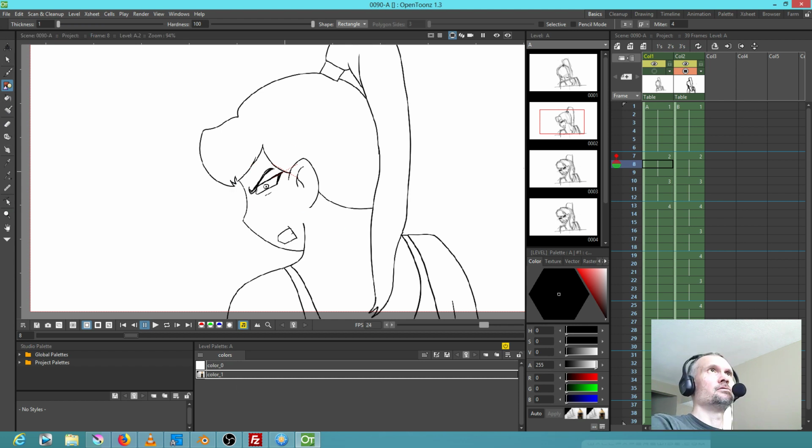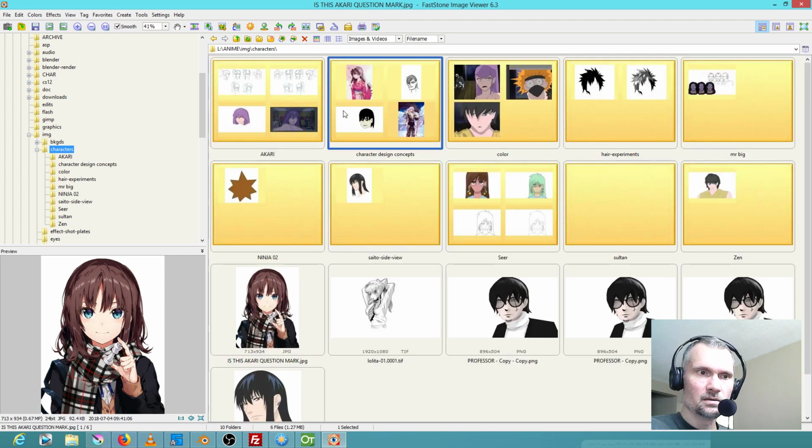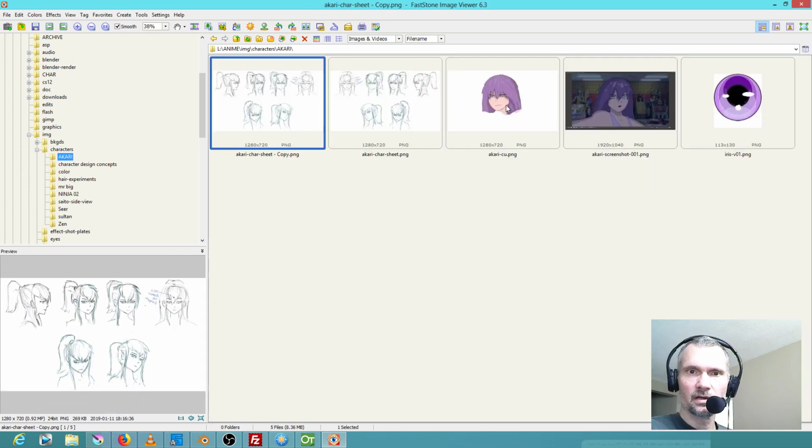So in the color zone, I want to pull up, on my other screen, my FastStone image viewer. And I'm going to go to characters, in which place you find all kinds of ancient drawings. I believe here's Akari.